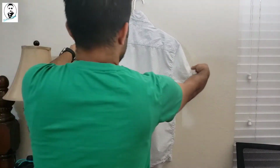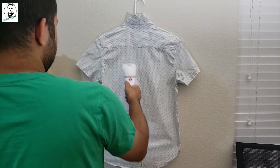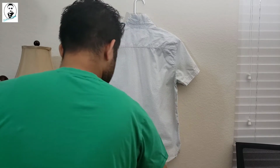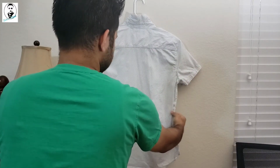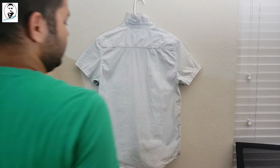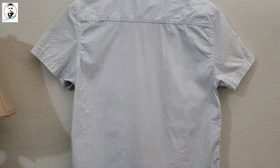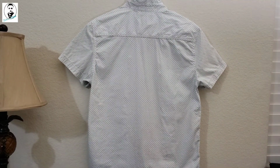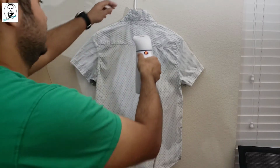Is there any difference? Definitely, a lot. I know it's not going to be like how you iron, but that's a lot better than what you had before. Because of the hanger you're seeing that, but how it was before, it's really better than how it looked before. There is definitely a wrinkle, very few wrinkles over there, but I didn't do it properly. But definitely if you do it more, you can get more wrinkle free, I guess. Let's do it in the cooler.